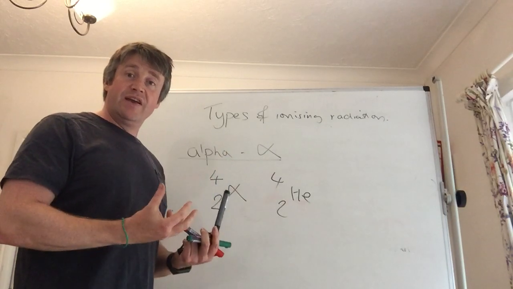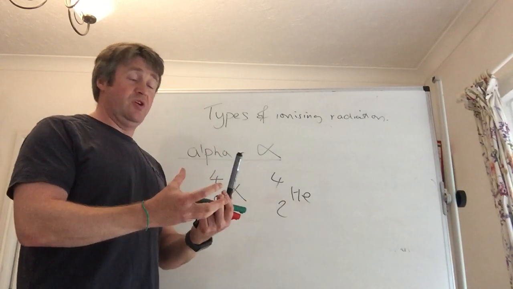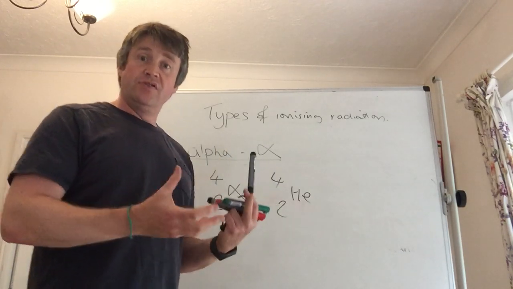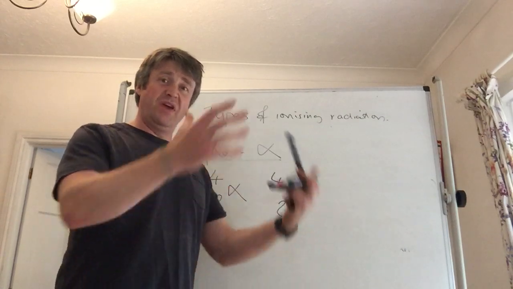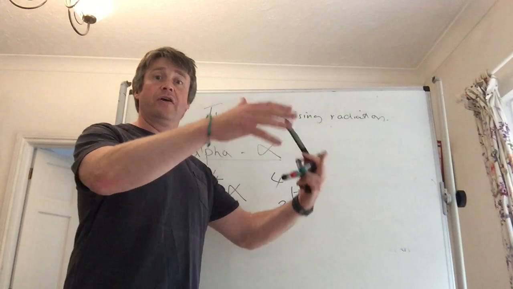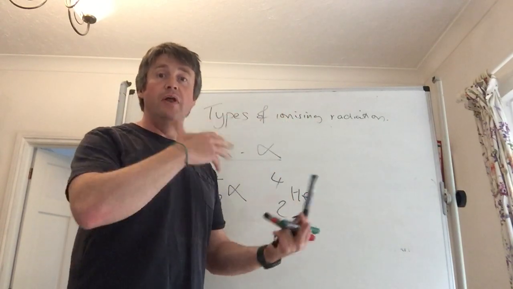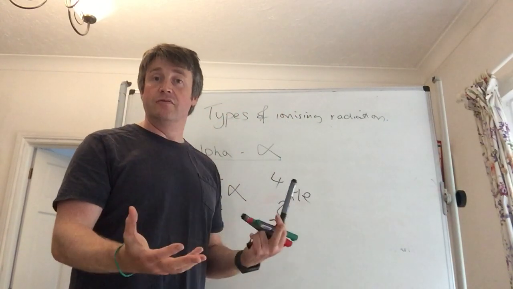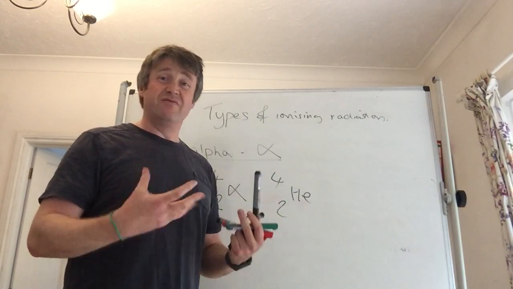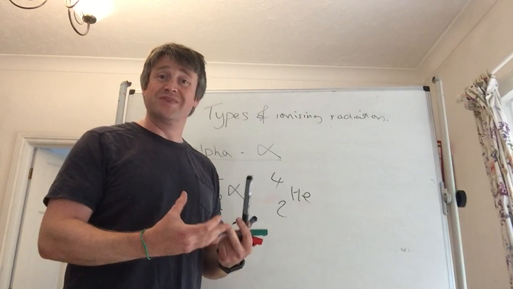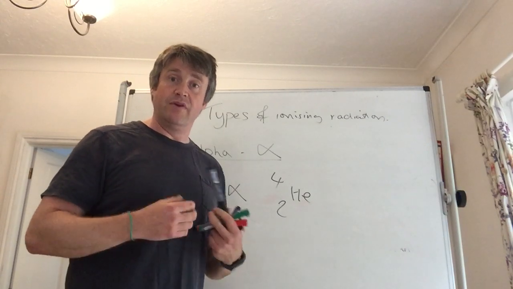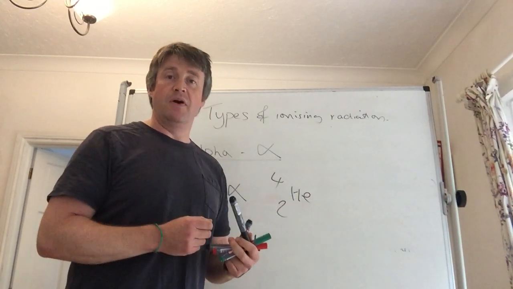Radioactivity is when atoms are unstable. So you think about a boat. If you keep piling things onto a boat, eventually as the cargo gets higher and higher, it becomes unstable and the boat's going to rock and things are going to fall off. This is what happens with atoms. Some atoms, the nuclei, have got too many particles in them, and they become unstable and break down. It's radioactive. And when it breaks down, it emits these particles.